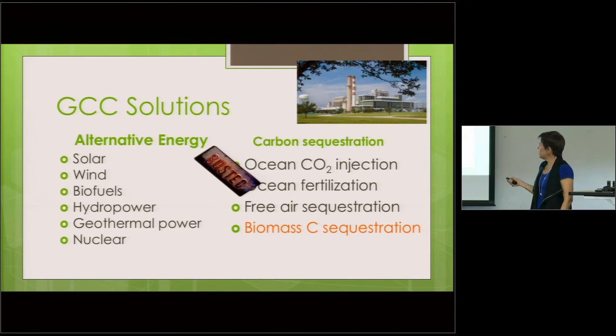And basically, those first two have kind of been busted. They have a lot of problems associated with them, including increasing ocean acidification. Free air sequestration is plausible, but the technology isn't there yet. There are some prototypes out there, but so far it's not economically feasible. But certainly biomass sequestration is something that we can do.